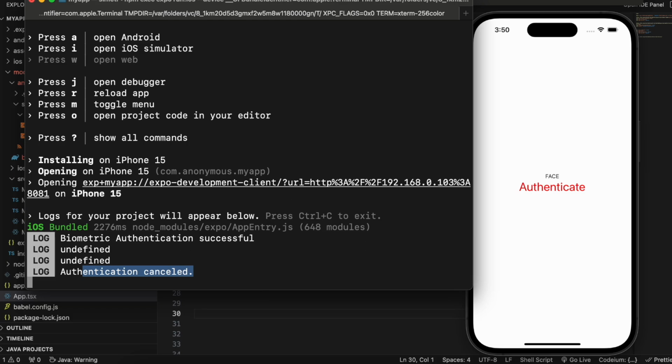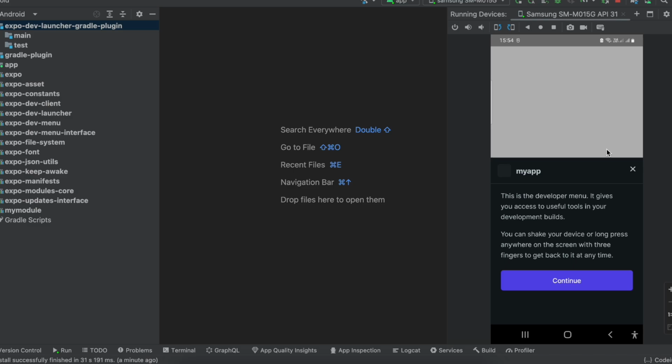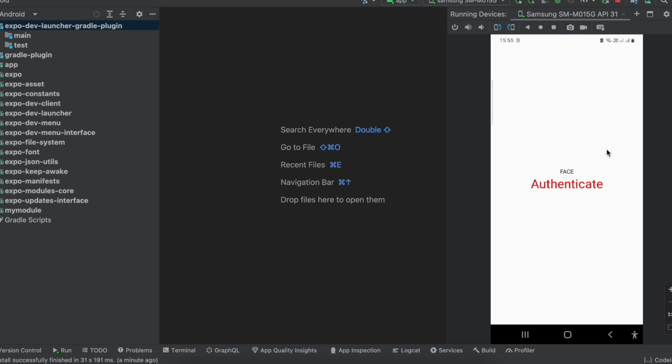Let's have a look at Android. So here is my app running on a real Android device. I will request you to test it on a real Android device, don't test it on the Android emulator. I will close this, and here you can see it is telling me I have face authentication. I am using a Samsung device. Now the problem with Android is that even though I have face authentication, the biometric API which we are using for Android can't do face authentication. The reason is that the face authentication API, according to my knowledge, only works on Google Pixel devices. It does not work on any other devices which are not from Google, like Samsung. It won't work even though you have face authentication.